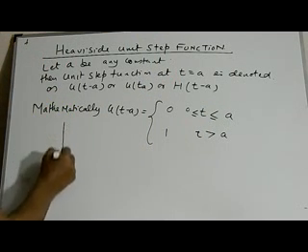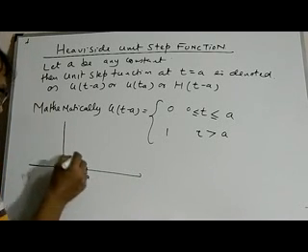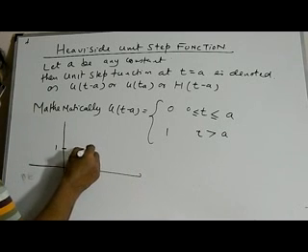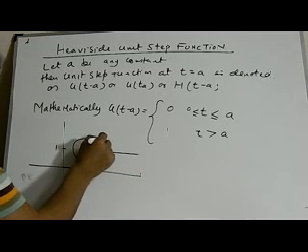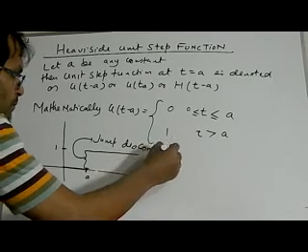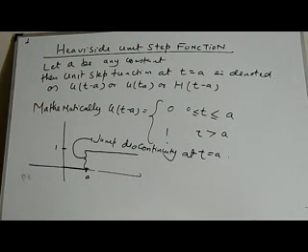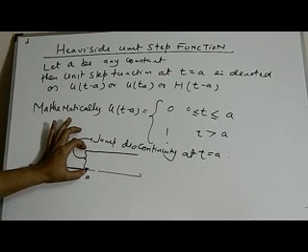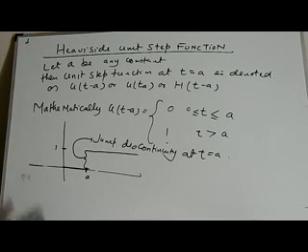Now graphically this function is somewhat like that. If I take this as point a, then through this the function is like that, and suppose this distance is unit distance, so it is like that. So it has this jump discontinuity at t equal to a. That is why it is known as the step function. Now see, what is the length of this step? The length of this step is 1. That is what we call the unit step function. Because of this unit step we have the jump discontinuity. Therefore it is the Heaviside unit step function.